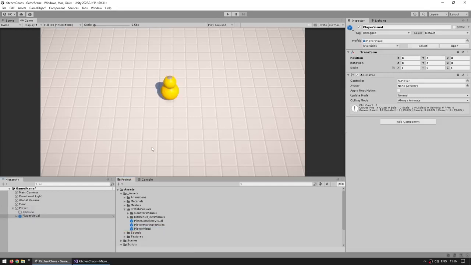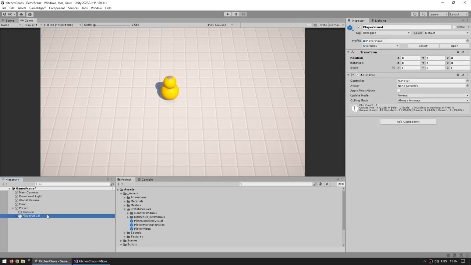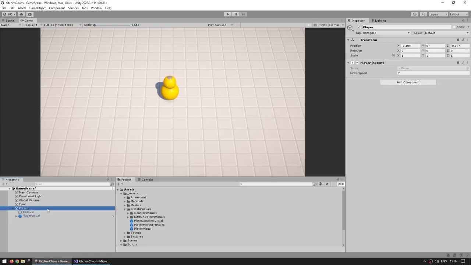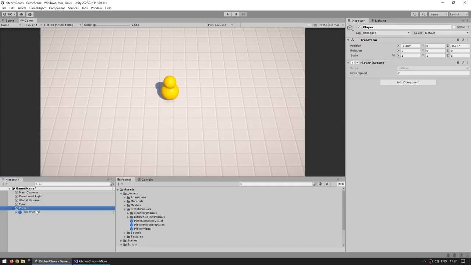Again, because we separate the logic and the visuals, this is going to be pretty easy. We don't need to modify the parent game object at all. We just drop the visual as a child, that's it. Also, again, very important, make sure the visual is over here on local position 0 0 0. Only the parent game object should move, the visual itself should never move. If you notice some weird positions as your player moves and rotates, always check to make sure that the child visual is on 0 0 0. Okay, so with this, let's delete the old capsule, delete it, okay.